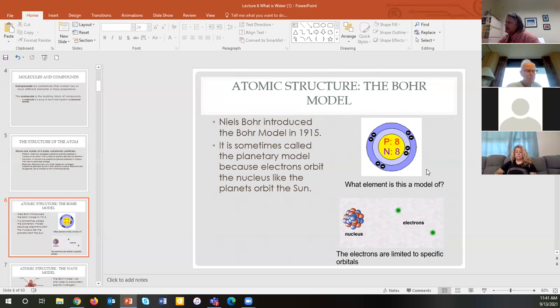Now, atoms are reactive when they do not have a full outer energy level. They share electrons or trade electrons, and that's how compounds are made. So an unstable element like oxygen does not have a full outer energy level, because it takes 8. So they react with other things to get that full energy level. And that's why chemical reactions occur.